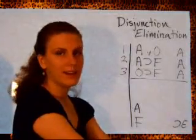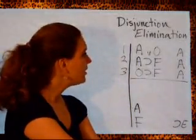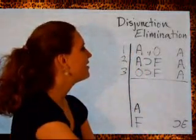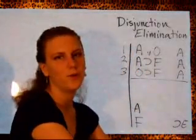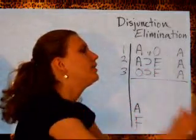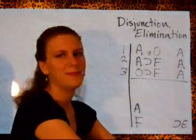So where are we going to get an A? Oh, look, there it is, line one, there's an A. But it's attached with a disjunction to the O. So we're not sure if the A is true or if the O is true. So we can't just write A down by itself.